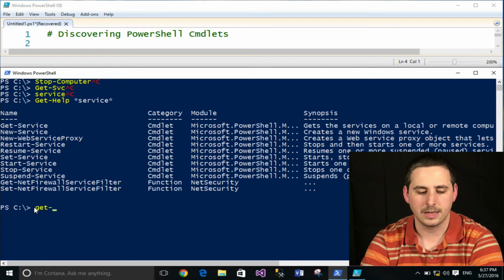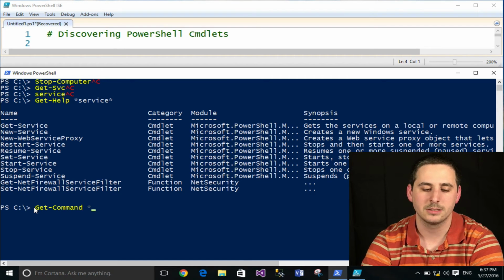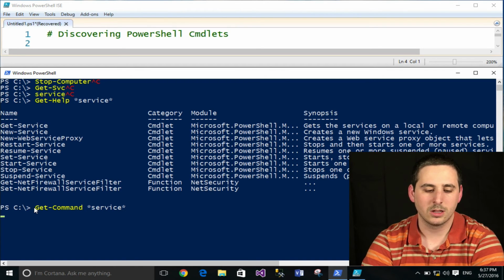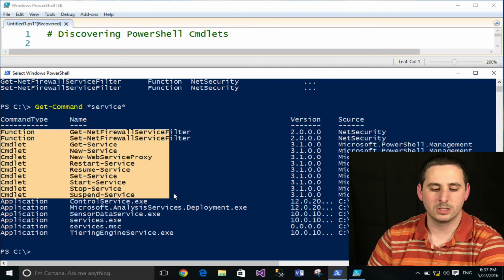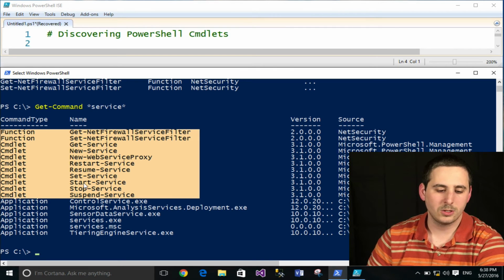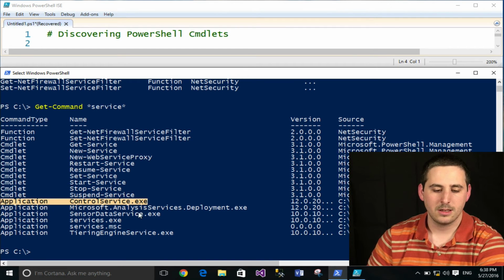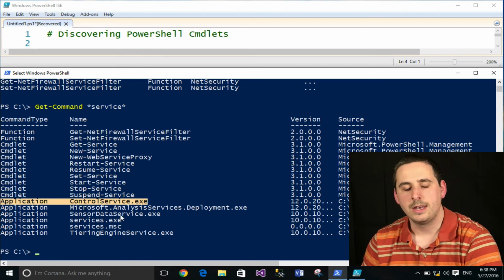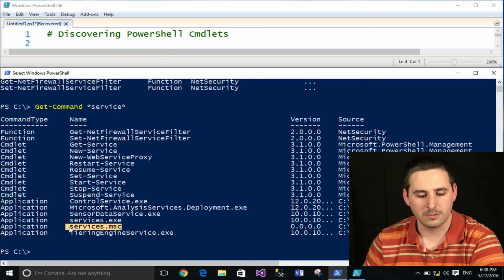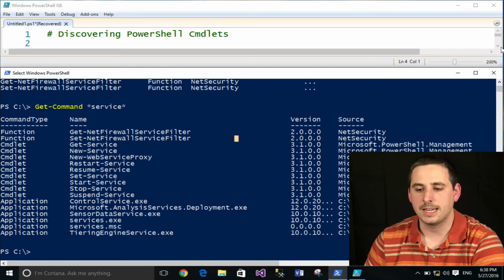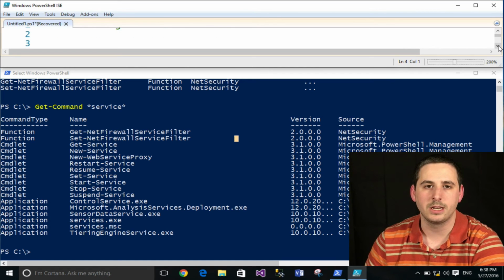Now, the other commandlet that I typically use more often for discovering commands is the commandlet called Get-Command. I can use it in the same way to discover commands, but it does so in a little bit different way. For one, you'll notice here's the function and commandlets, which is PowerShell. And you'll also notice here is Application. This is actually searching for native Windows applications on my system. And if you're a Windows administrator, these probably look pretty familiar. Services.msc you probably use frequently to check the status of a service, stop, restart it, and many other tasks.